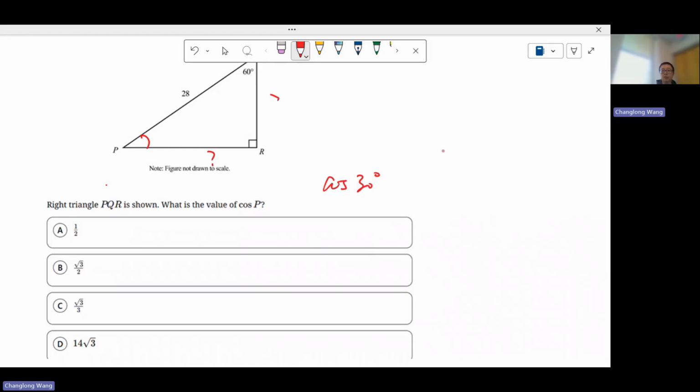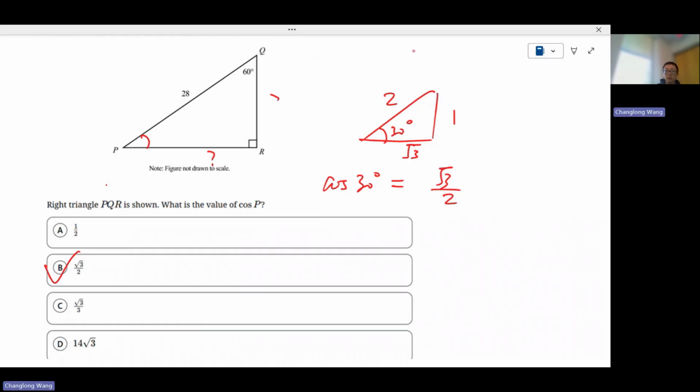And it turns out, if you do want to use the right triangle to figure it out, for the 30 degree angle, the opposite is 1, the hypotenuse is 2, and radical 3 is on the adjacent side. So cosine 30 is adjacent over hypotenuse, so radical 3 over 2. That has nothing to do with the actual size of the longest side. You could figure it out, but the trick is the ratio. Cosine 30 is a definite value, okay? It doesn't matter how complicated they make it seem, cosine 30 is cosine 30.